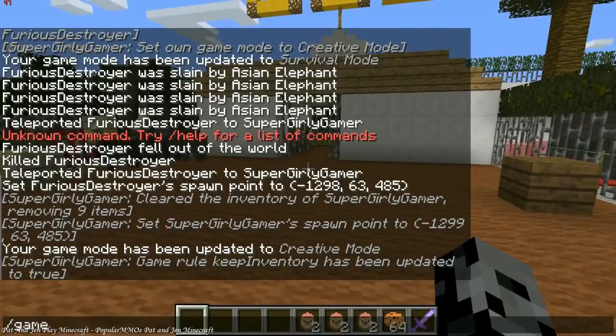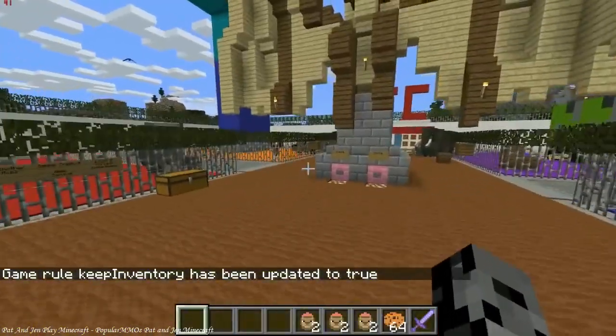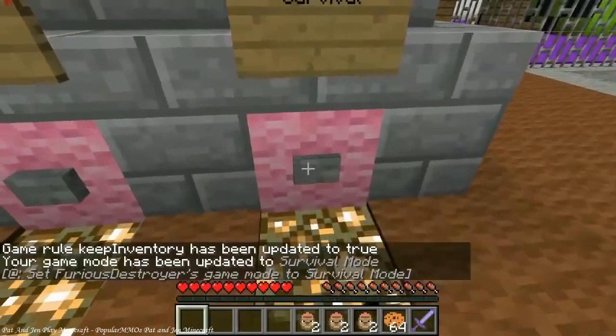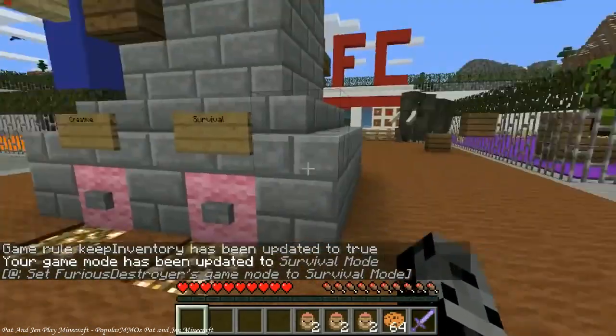Okay, so let me get into... Oh, I'm already in creative. Get into survival. All right, so yep, I'm going first. So we've got things over here, and I'm in survival, and I guess I'm ready. All right, I'm gonna go in the corner. Are you ready? Yes.